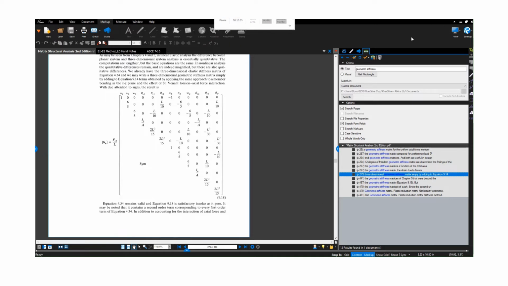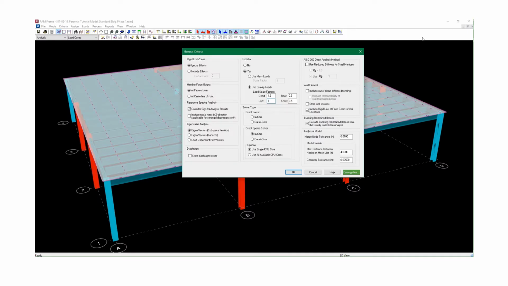All right. There's a discussion on the RAM Structural System website, I guess, and they talk about it more in detail, but they use a geometric stiffness matrix analysis or method so that the analyses can run faster on the computer.